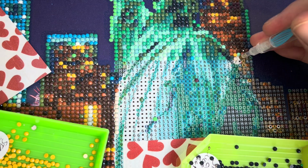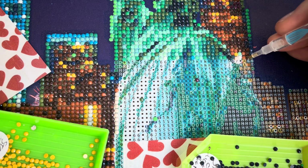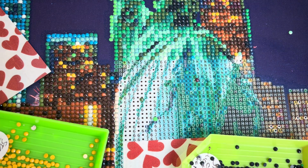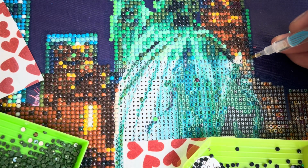Right, so I'm going to get to the end of this line, and then I'm going to leave that session there, because I've got a 12-minute unboxing video that I've got to upload, which is going to cause problems for this video because it's going to take half the storage. So let me just finish off my last one here now, and we'll call that a session.